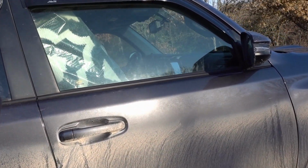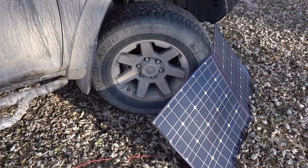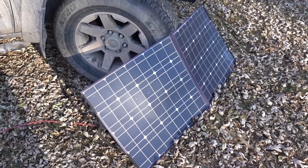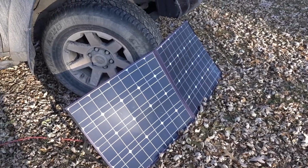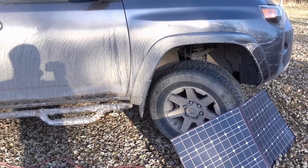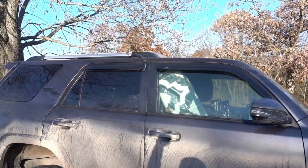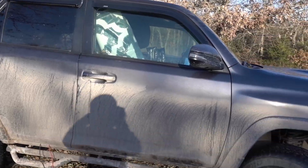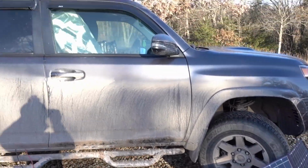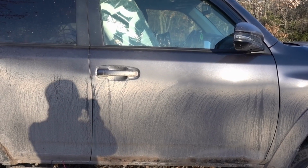But driver's side, it's always like this. I'll show you what's inside in a little bit. And because I've been editing videos, I have to leave the solar panel out. Sun's behind the trees now, so it's not as effective. But in the winter time at maximum angle, it's 30 degrees. So the solar panel on top just does not work too well. You need a separate panel or a way to fold that to get more angle out of it. Let's head on over to the passenger side.